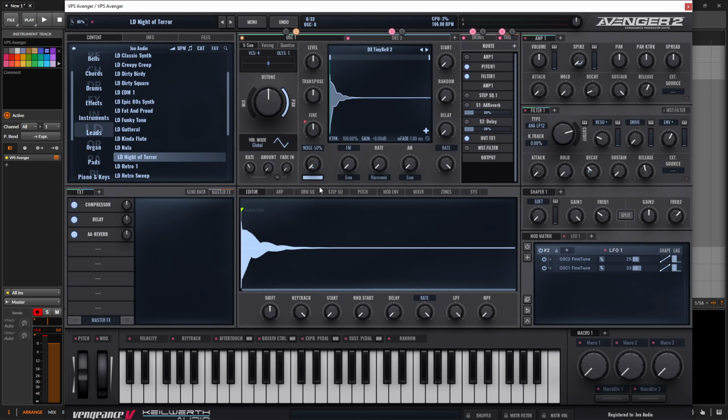So for example, we have this bell here, and I thought, how can I make this even creepier than it already sounds to me? A cool technique I like doing is getting a random LFO and just moving the pitch, kind of wobbling it so it's never really stable in the same place, which is what this LFO is doing here. So if we turn this guy on, let's take a listen to that. See how it kind of wobbles there? And we can see it here on the fine tuning.